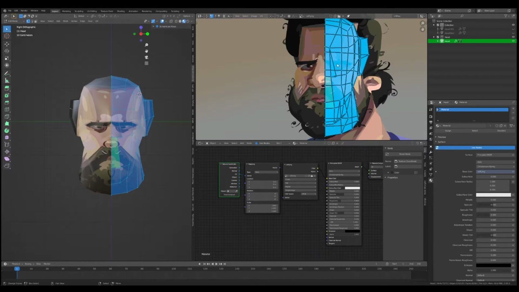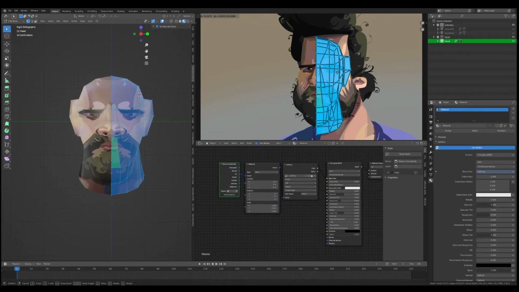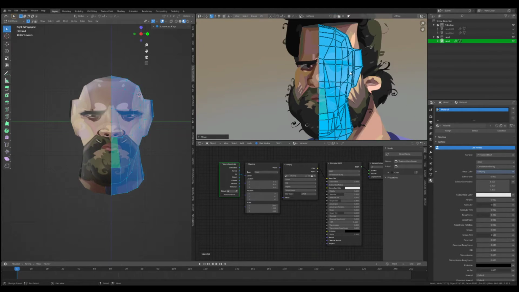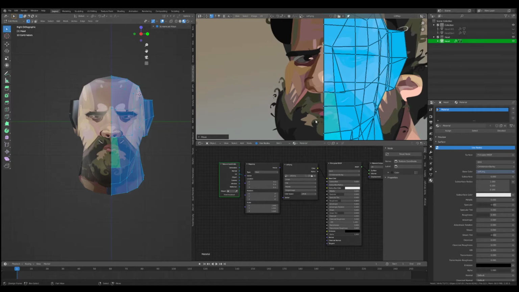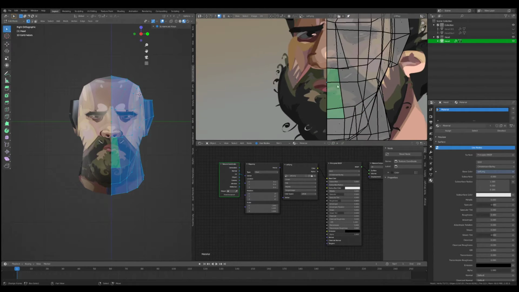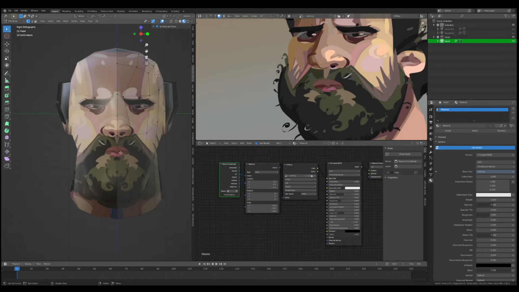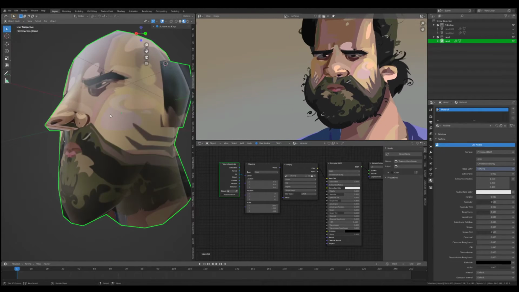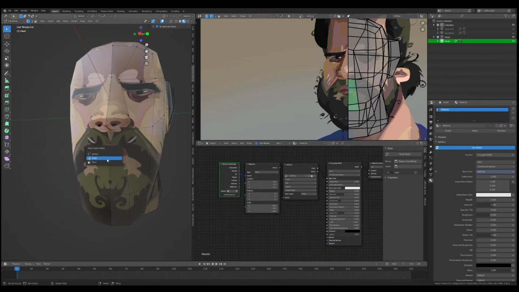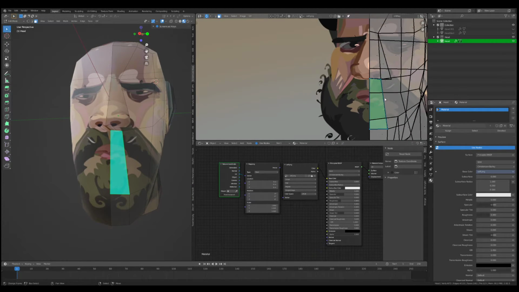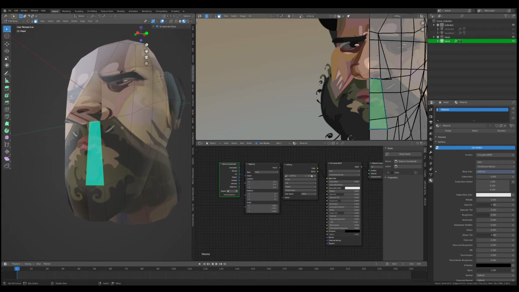The great thing is that it is mirrored, so you can see here what's happening when it's mirrored. So now I can start scaling things up, trying to get this lined up more or less where I want it to be. And then you can also go into your UVs here and let's see, select the face here. Oh, we have to sync it up. Alright, to sync it up, it's an icon up here called UV sync selection. So when I select something here, let's say face here, it'll show that this is the area here. And I can start scaling it and moving it around, trying to get basically where I want things to line up.